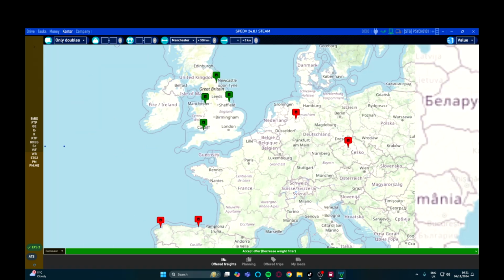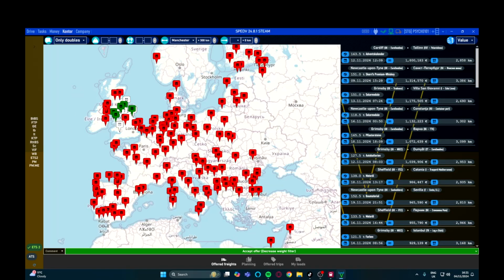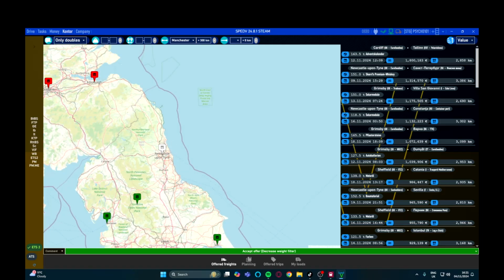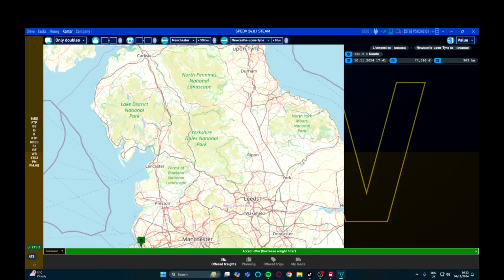Just remove that bit. It's on Newcastle just then. There we go. Newcastle. Liverpool to Newcastle. 126 tons. I don't think so.